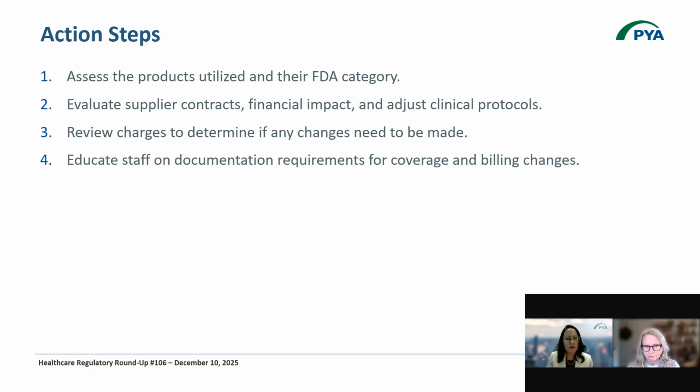So what we recommend going forward is to make sure that you know what FDA category your product aligns with. If you're utilizing several products or one product, make sure you know where that fits, because future rulemaking may actually split these different categories into different tiers and pay for them separately or differently. So you want to know where you fit in the process and watch the proposed rule next year as these may be changed additionally. Look at your supplier contracts and make sure that you know how this change impacts you. Are you paying for your supply up front, or are you paying for it on the back end, after you receive the supply? Will this impact your ROI on your supplies?